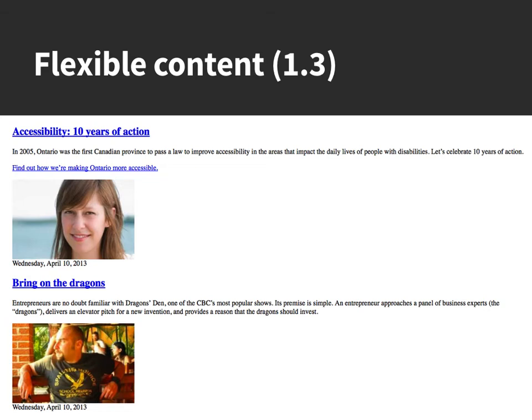The content is still there, and it's semantically correct with the headings indicated and the hyperlinks, but there's just no style for it. This is a good way to review your site and make sure everything flows in the right order, because if someone were to use a screen reader, this would be the order in which it appears.